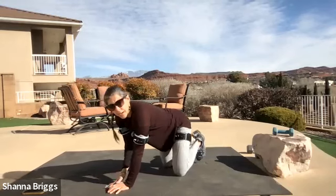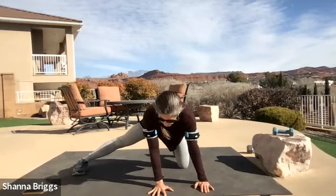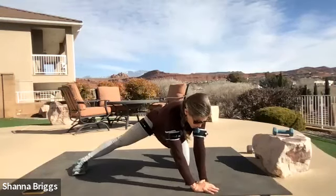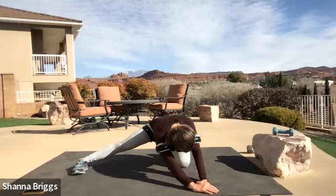Very nice. And then when you're ready, same thing, opposite side. So you'll extend that other leg out. Turn the sole of the foot down towards your mat. If it's your left leg, left hand comes across the body towards the right. And then slowly rock the hip back towards the heels or singular heel. Lower that head down.